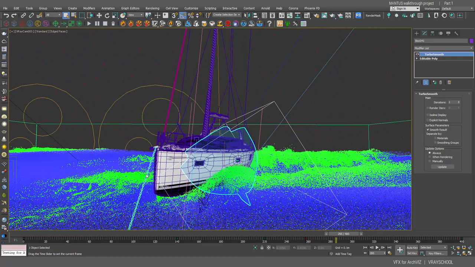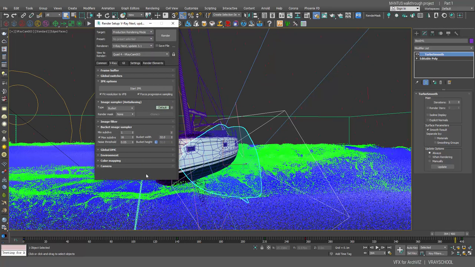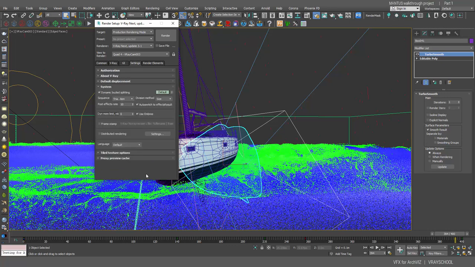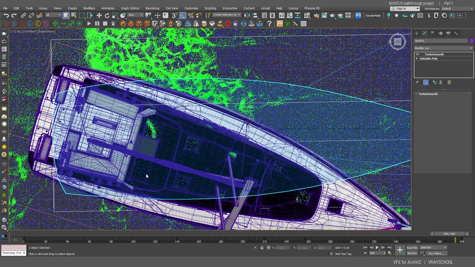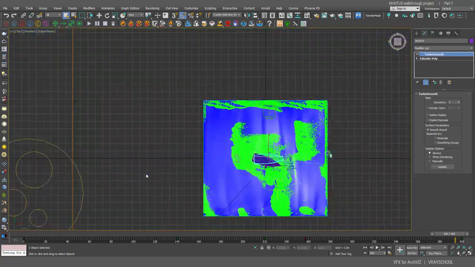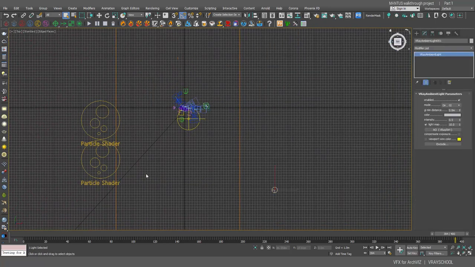Now for the rendering here, I also used CPU 116, pretty high but very low on the noise threshold, and I didn't do any GI in this scene because I used fake GI with a little light that simulated the global illumination. So it gave me nice results. Let me hide this Phoenix simulation so it's a little bit faster. So here we go. This is the ambient occlusion that I used to fake ambient AO with a dirt map. Okay, so that's another trick.